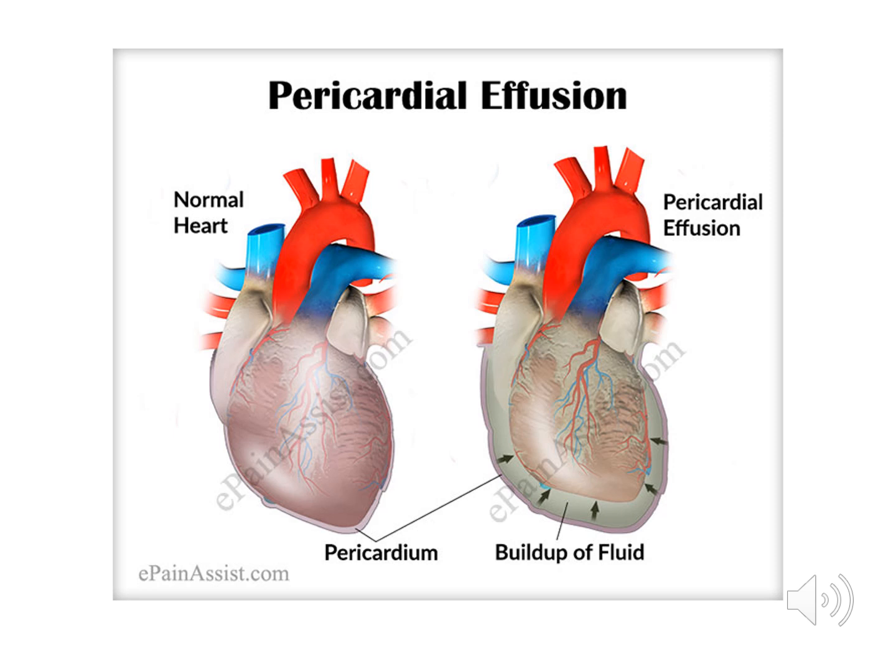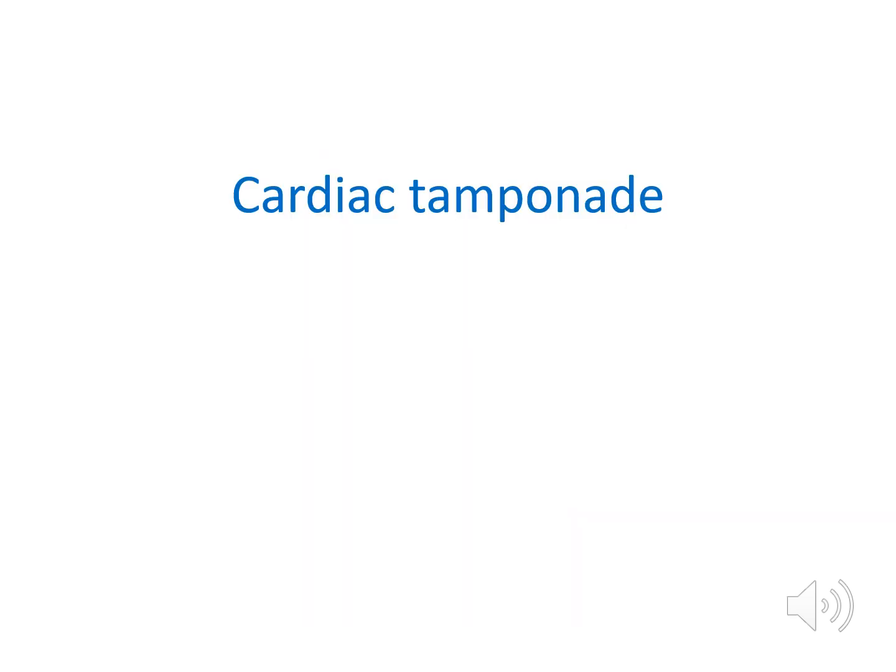Now, if we get way too much fluid in there and it's starting to interfere with the ventricle's ability to fill, then what is that going to do to cardiac output? It's going to drop our cardiac output. If that happens, we call it cardiac tamponade. So if the pericardial effusion gets so bad that it is interfering with the filling of the ventricles, it's compressing the heart chambers, it's impairing cardiac output, then we call it cardiac tamponade. And you'll probably learn about how to treat cardiac tamponade when you get into critical care, because it is a very critical type of illness.